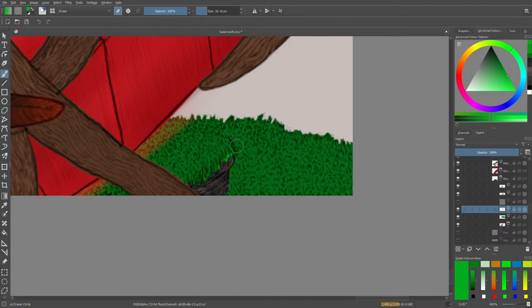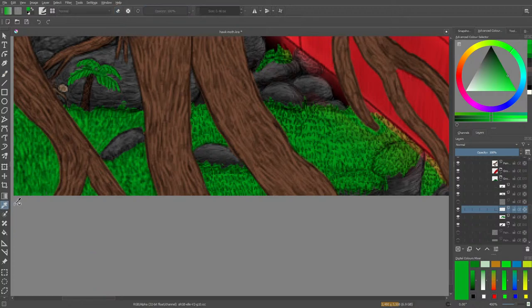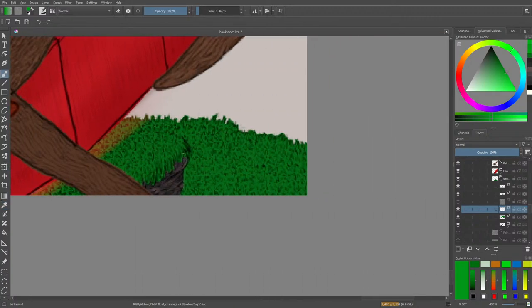Now where is it to go? I hate you so much. Select the color that I need, then go back. Because the tool caused it to happen. Jeez Louise, stupid tool.